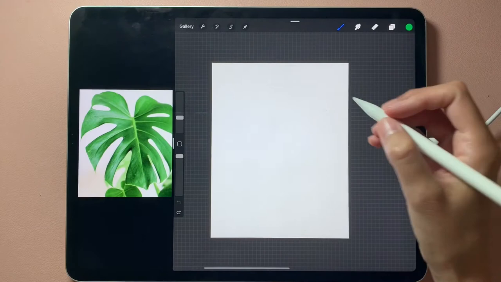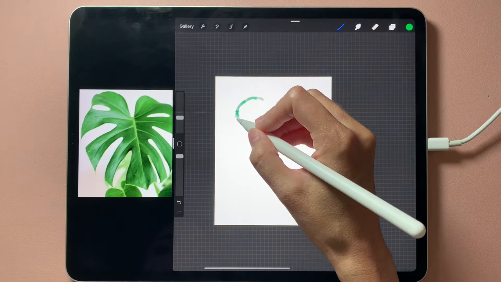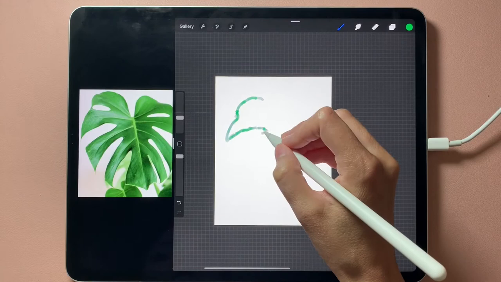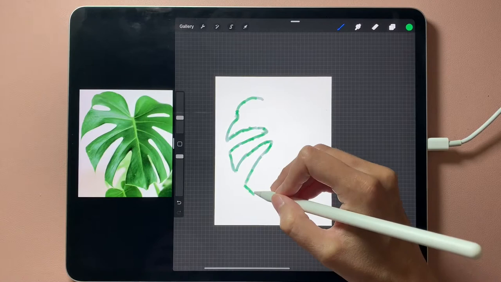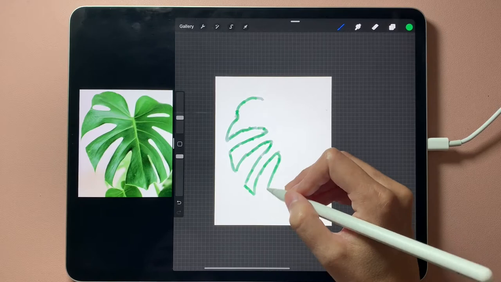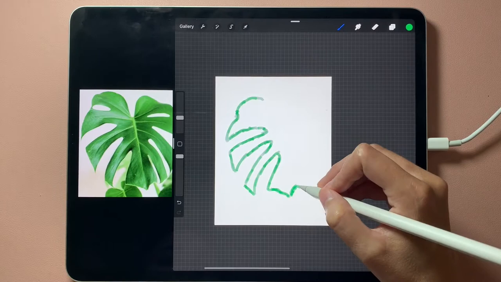So what I'm gonna do first is just look at my source picture here as inspiration to capture the leaf shape. And I'm using sketchy broken lines to do that. I'm not worried about it being exact because every leaf is going to be unique from nature. No one will ever see your source picture, so it doesn't matter if it's not exactly like the one you're looking at. This is going to go like this.